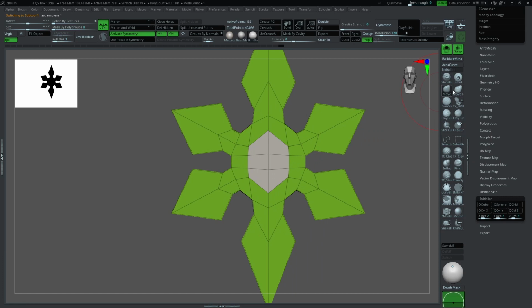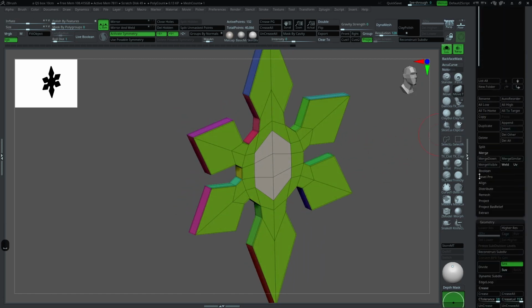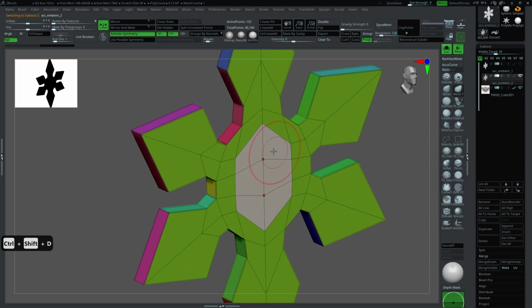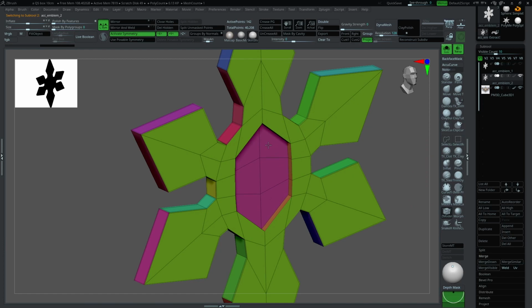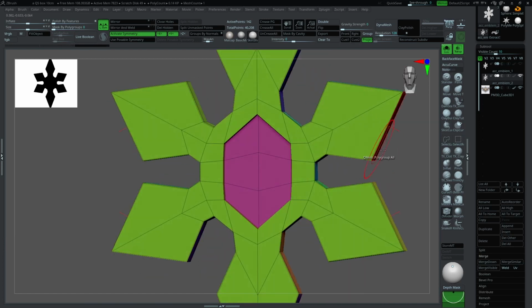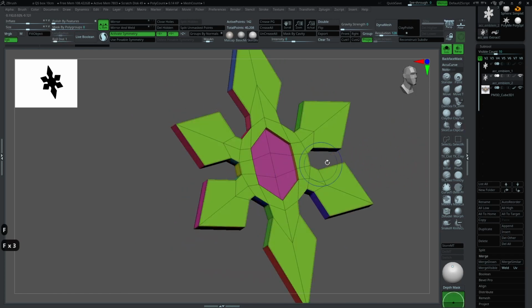The hexagon can be a little bigger. So create a duplicate, Ctrl+Shift+D, and we will add insert like this. So now we have the shapes here.